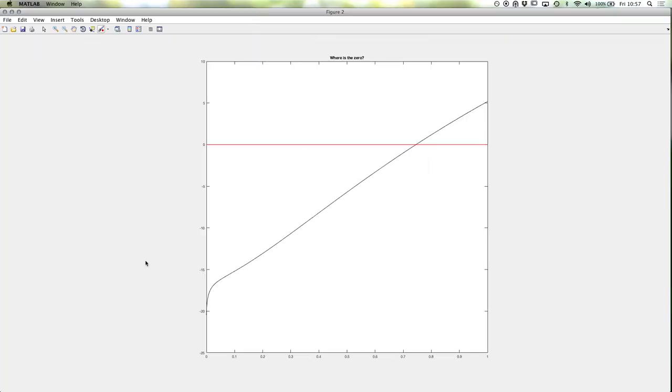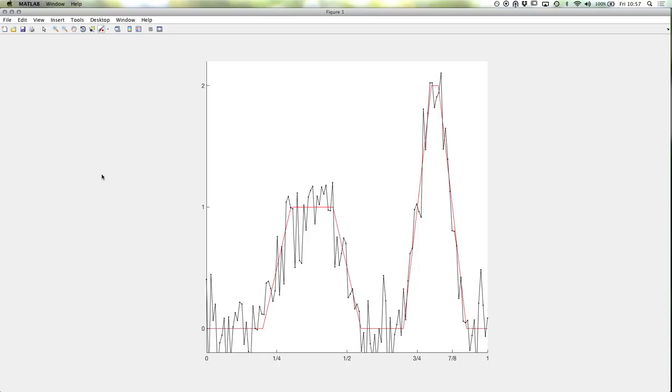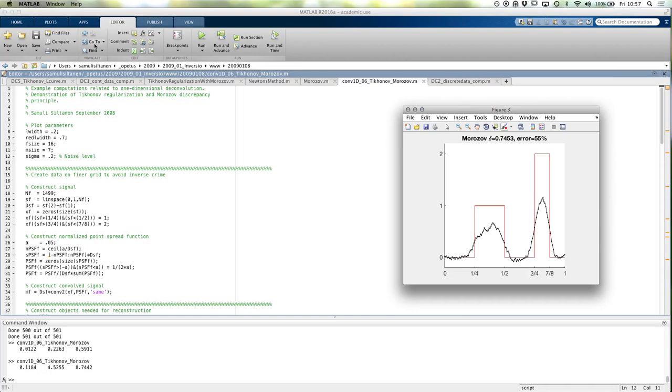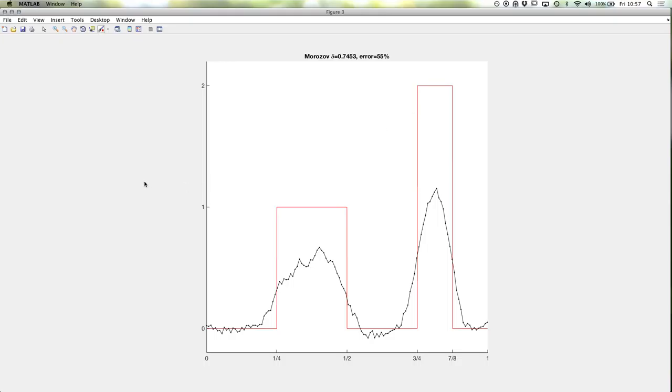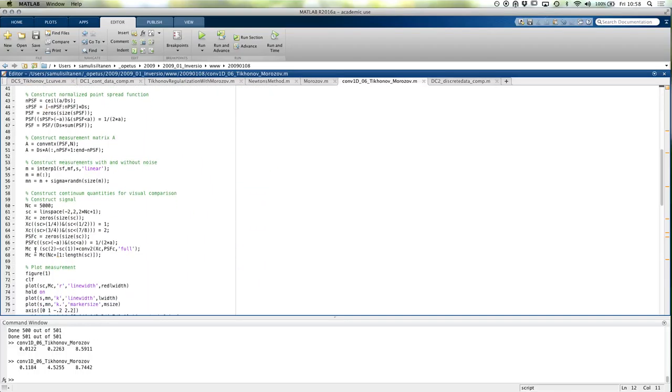Then our function has a zero in a very different place here. There is a unique zero again, though, as the theorem says. And our data is much more noisy, as you can see. And our reconstruction looks a bit different, but well, with more noise, that's what happens. We have to take a bigger alpha, and we end up with a different reconstruction. Okay, I think it's time for the break, so let's look at the details of this computation after the break.